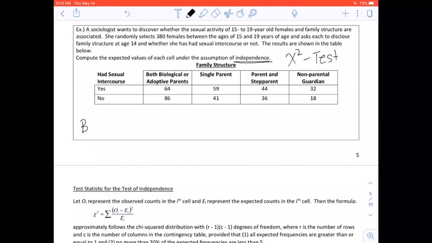So matrix B is our expected counts. And as we saw in the calculator, those values, I'm just going to go ahead and round them to 2 decimal places for right now, and write those down. These are what we would expect to happen if the null was true. And the null being true is that those variables are independent, that they have nothing to do with one another.